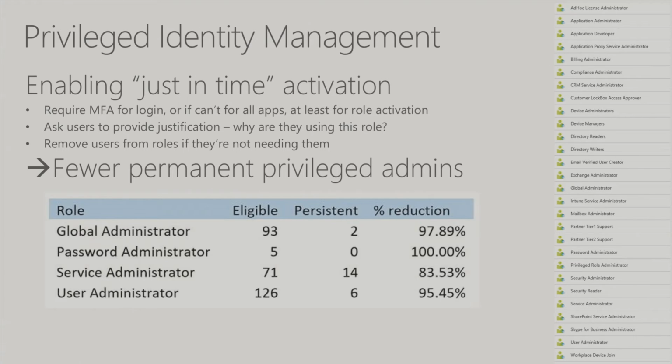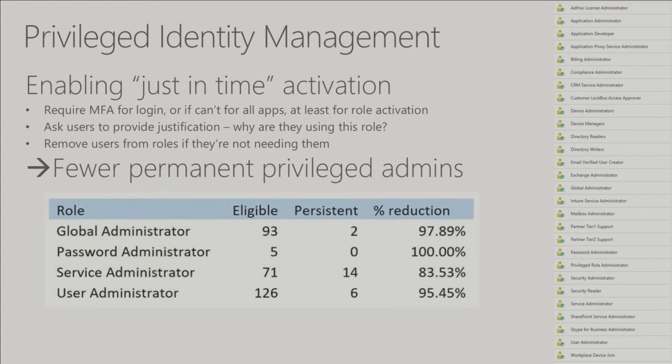The second thing to do, start asking people for justification. You can do an access review. You can go and ask the users themselves or ask an IT person, why is this person an administrator? You can also require them to provide a justification. Make everyone eligible for the role and say, when you activate the role, give the reason or give a trouble ticket. What's the reason why you're using this role? Then you can very easily weed out people who are not using the role or using the role for other interesting purposes and go talk to them.